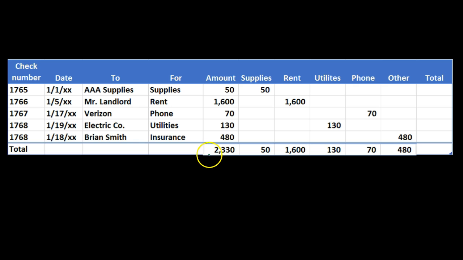We say, all right, this is the total disbursements for this time period, and these are the categories that it was broken out to. Therefore, if we were to take this and record basically a journal entry into our system for the entire time period, we can then credit cash for that $2,330 and then debit the supplies, the rent, the utilities, the phone for $50, $1,006, $130, $70, and then other. That's anything that we didn't have a column for. We'd have to look here and say, insurance, maybe insurance expense, and find those debits, and then we can record that transaction, that journal entry at the end of that time period in that way.